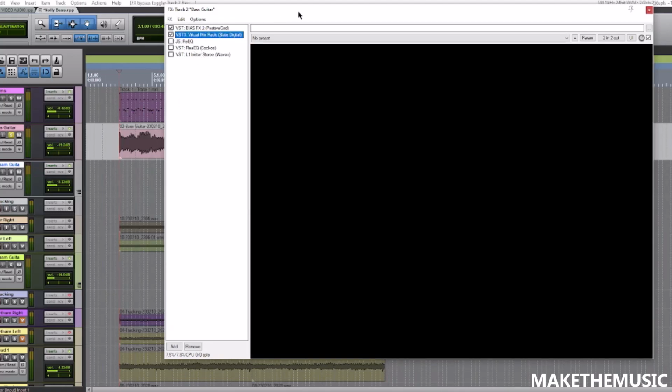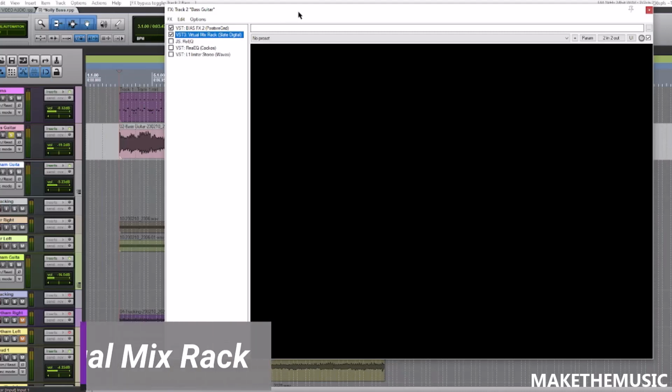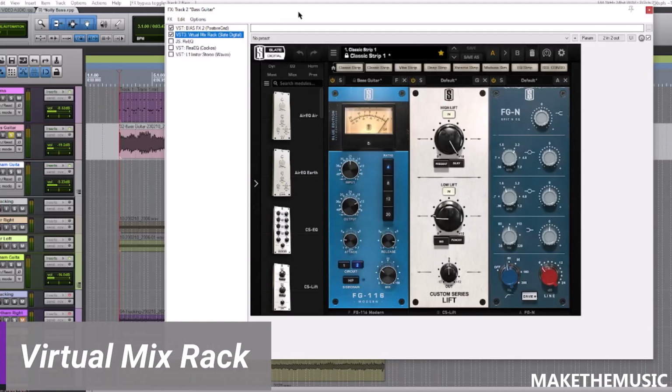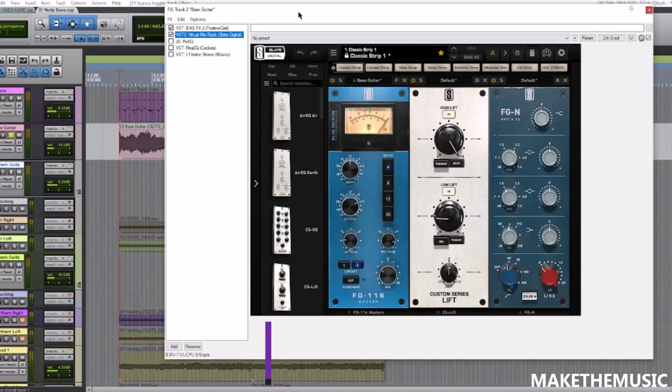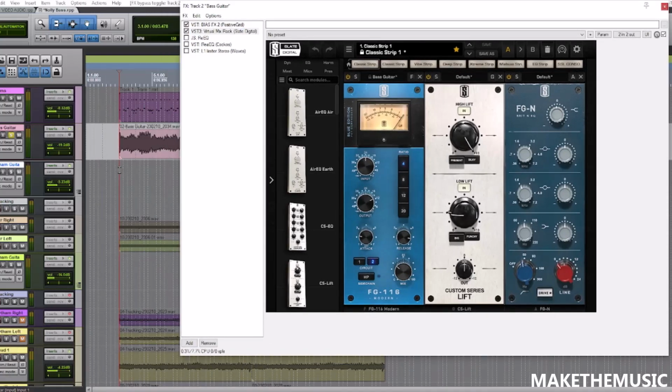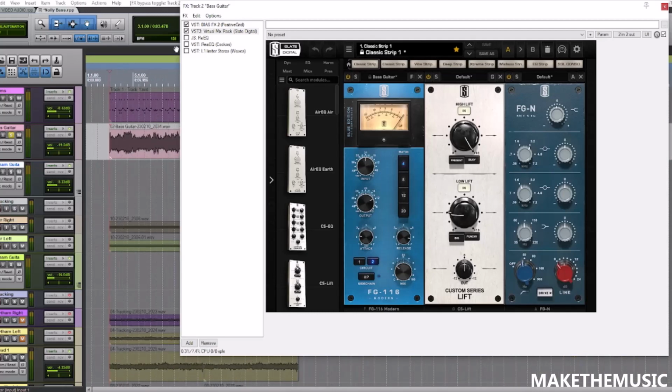Next, I'm using the virtual mix rack. And obviously, there's a video out there done by Nail the Mix Academy where they show some of the process for Nolly mixing his bass. So I try to use a similar approach there despite not having the same input or anything like that. So I'm using virtual mix rack. I'm using this, the Blue 76 here.